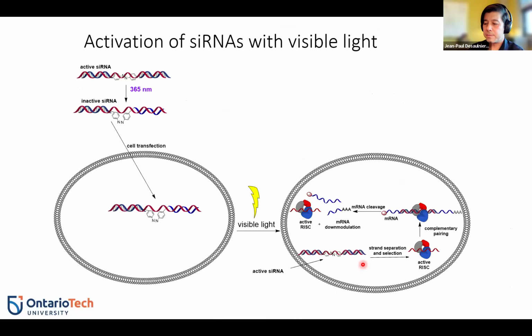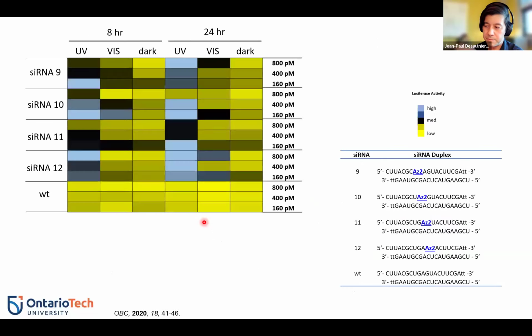So with our construct in place with azobenzene, we wanted to see whether we could at least mimic something similar to what I'd shown on the previous slide. So what we'd done was we synthesized active siRNA with that azobenzene, irradiated it, and then we transfected it. And then what we wanted to do is add visible light and see if we could induce activity, a few hours after it had been transfected, to see whether we could recapitulate some of those results from others. And what we have here is a heat map, and I'll go over it with you.